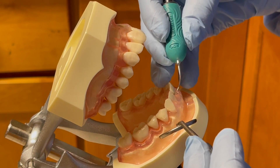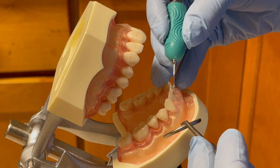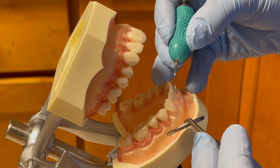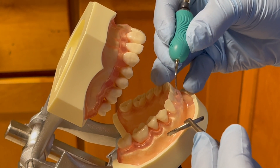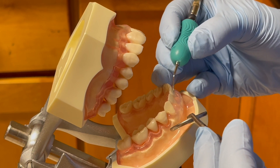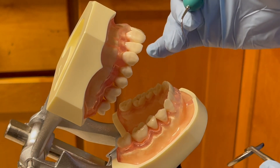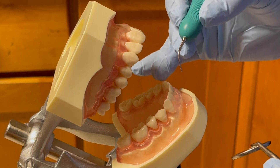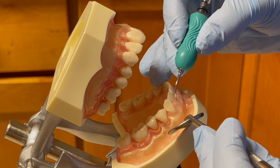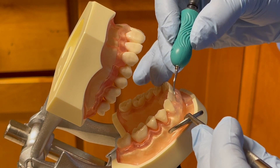Then I drop my handle again with the face of the tip adapted to the tooth, continue using vertical strokes, then change to vertical adaptation of the tip with the side of the tip adapted to the tooth, and repeat the same procedure, working the tip from the distal interproximal to the mesial interproximal to finish the facial and mesial area. I will do the same procedure for the facial aspects of number 26.